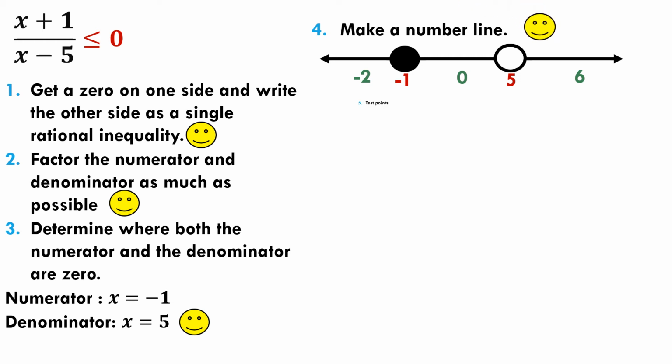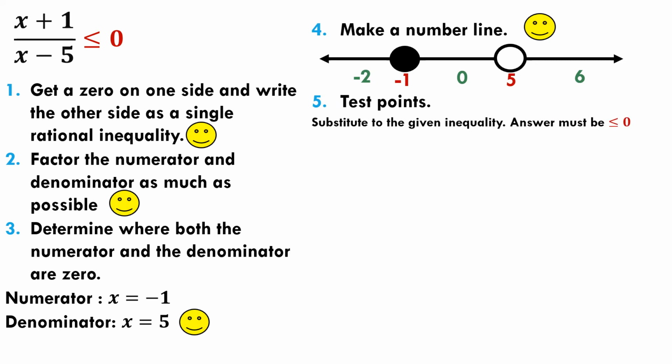Okay, okay na tayo sa number line. Then, let's test the points. Paano tayo mag-test ng points? We're going to substitute these points, itong -2, 0, and 6 sa ating inequality. Kailangan yung answer natin is less than or equal to 0 kasi yan yung nandito. Okay? Ang goal natin is, dapat ang sagot is less than or equal to 0.